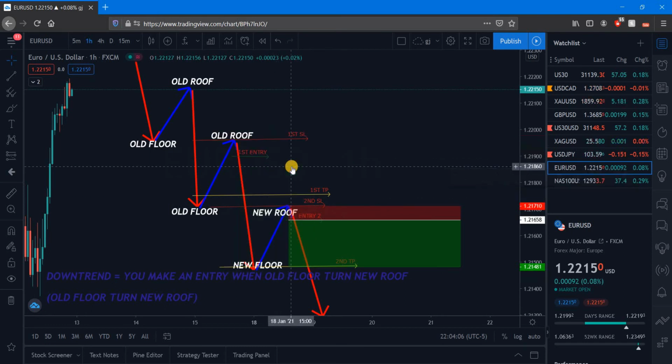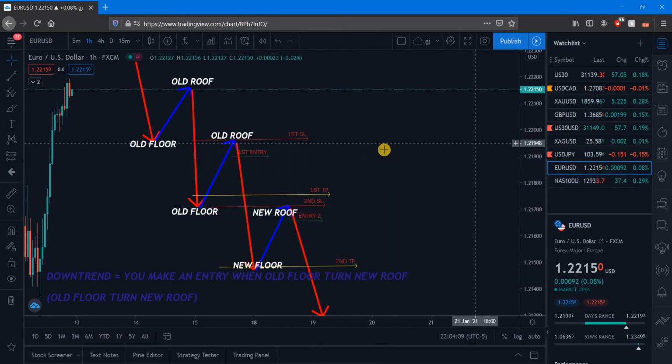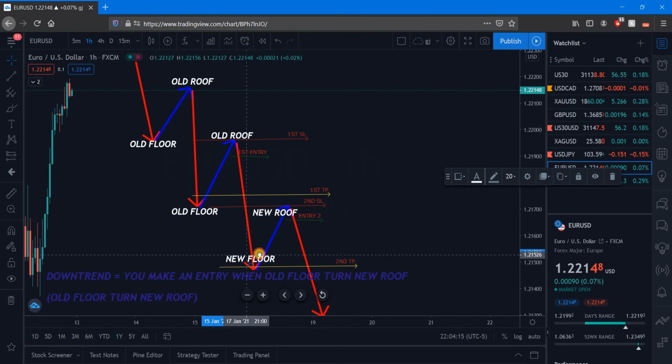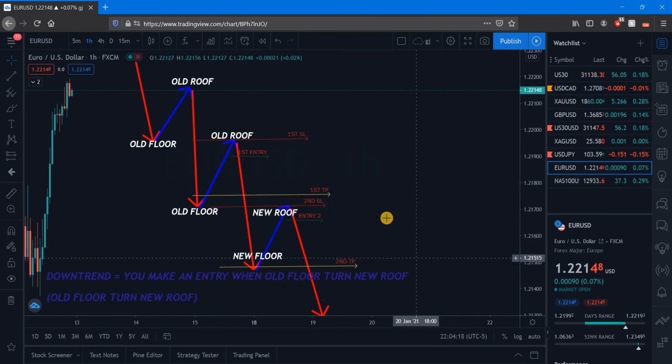So let me remove these here, so you guys can see what's happening, because I'm going to take a screenshot of this. Oh yes, based on this also, once you pass second TP, you can always set your take profit to a strong level of support. Even if it seems like a swing, you can always set it to a strong level of support and set your stop loss for both of these trades to the second TP area.